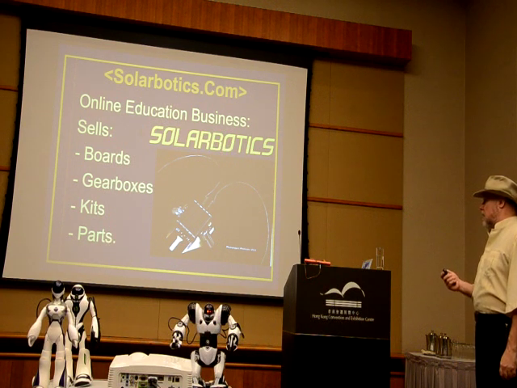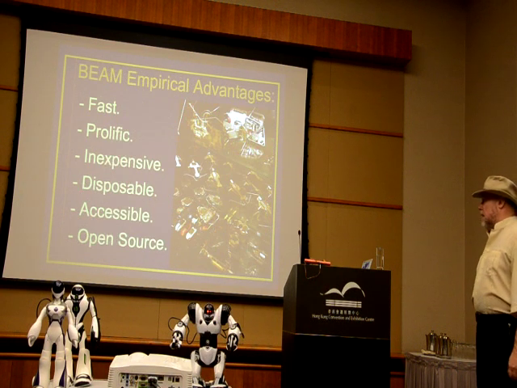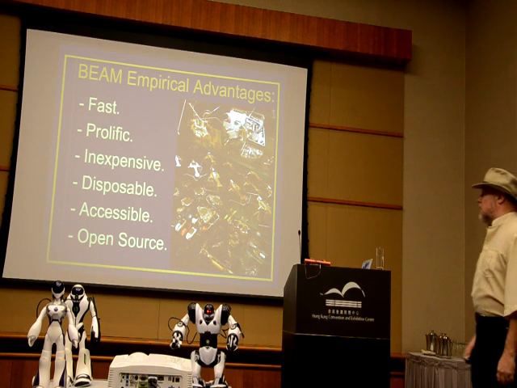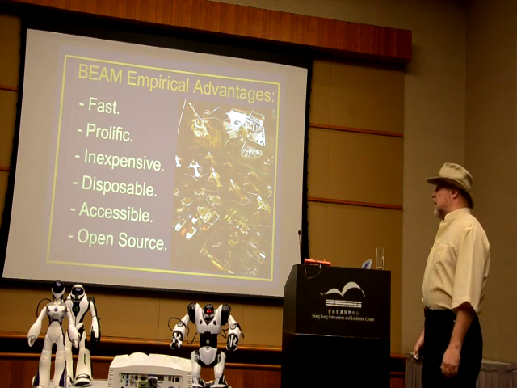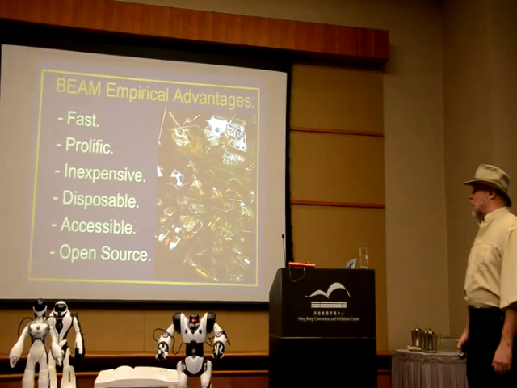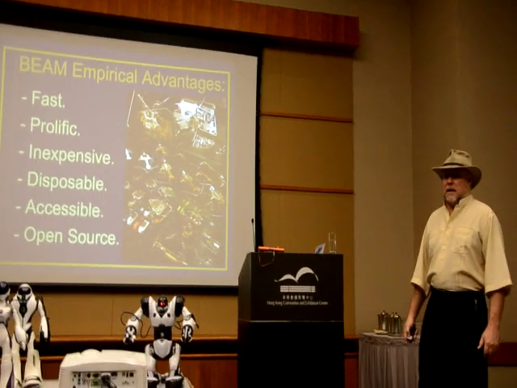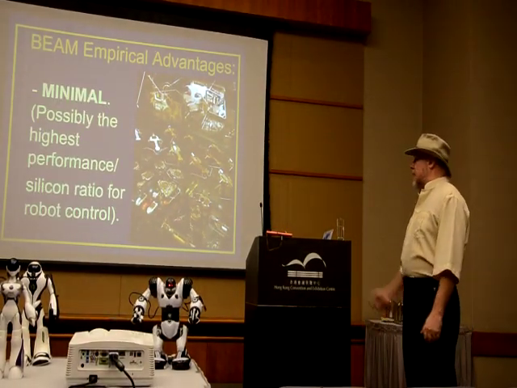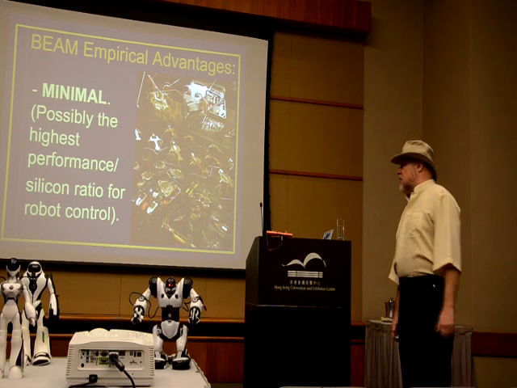We've been selling these kits now for years. So the thing is that there's an awful lot of advantages to this particular sort of minimality: fast, prolific, inexpensive, disposable, accessible, open source. And what I found when I came to Hong Kong: affordable. And that turned out to be very important because it's also manufacturable. And the thing is that, as I said, performance to silicon.